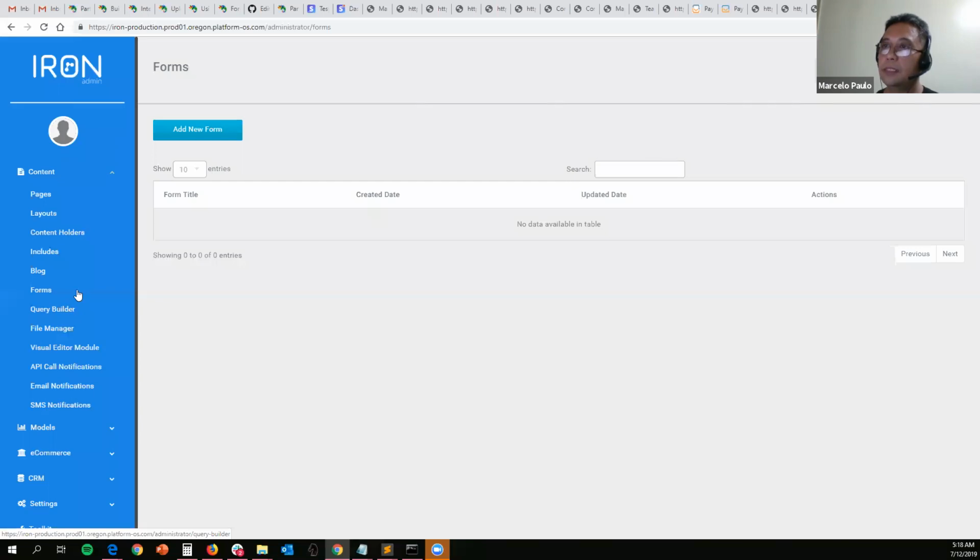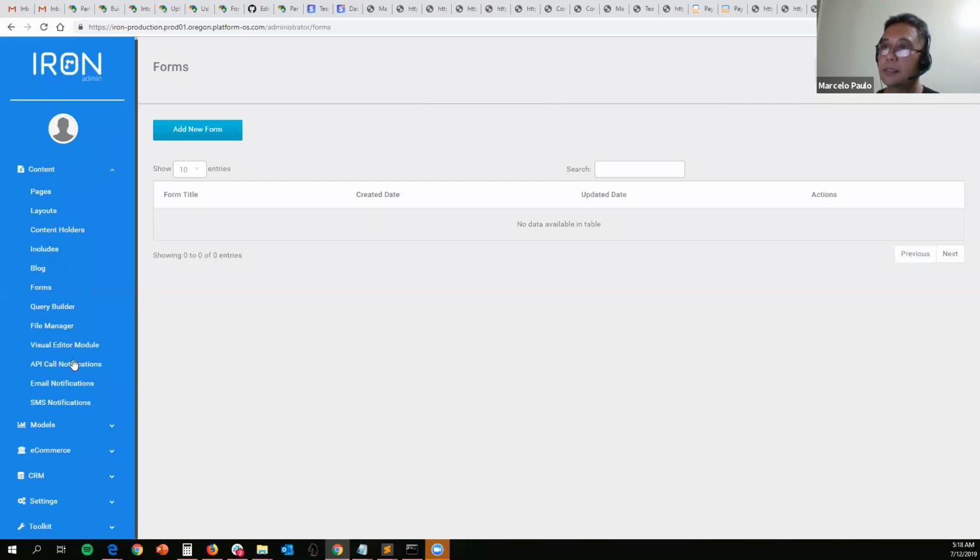So especially when you have a lot of models, right now we don't have anything yet, but when you have some models and you would like to display them differently on different pages, then you can use the query builder so that it will give you the graph query that you can insert on the page and manipulate however you want to display your data.